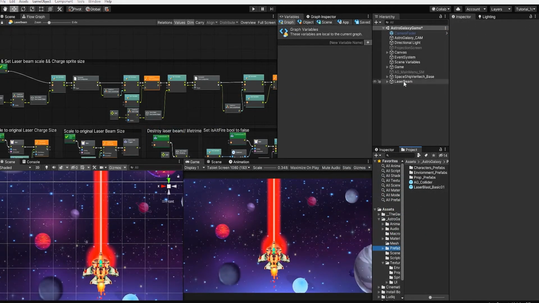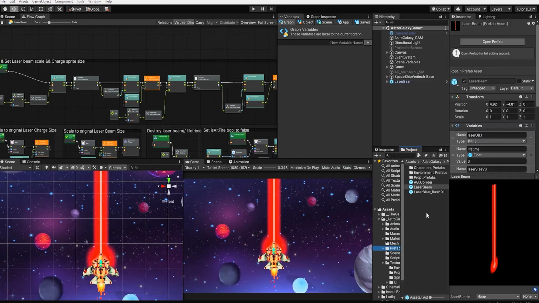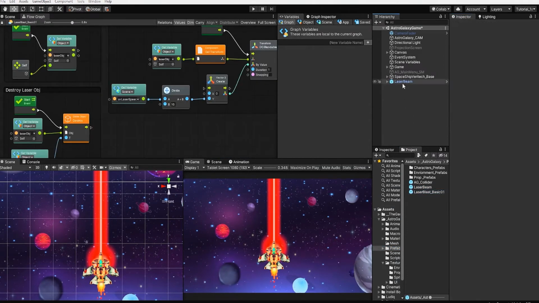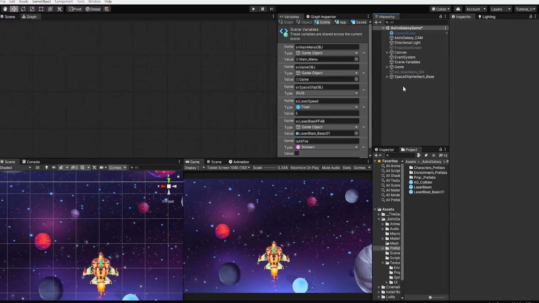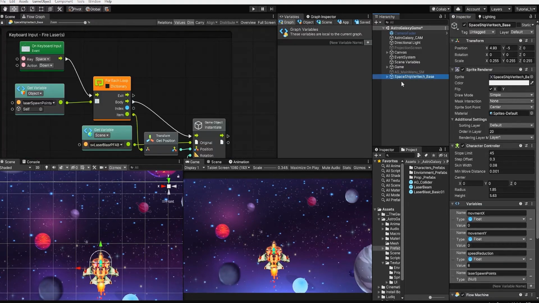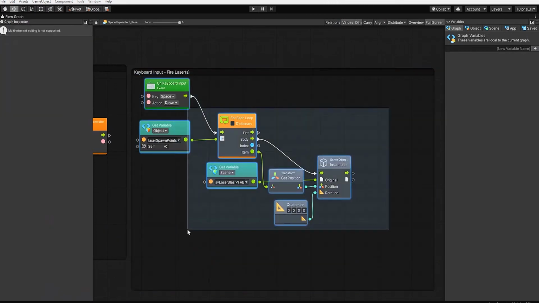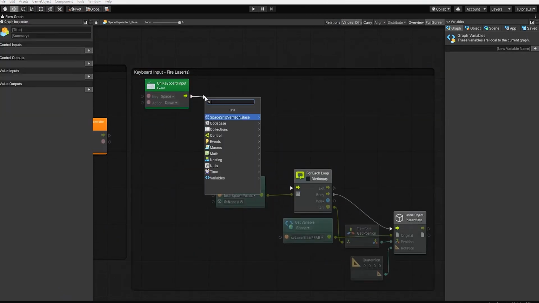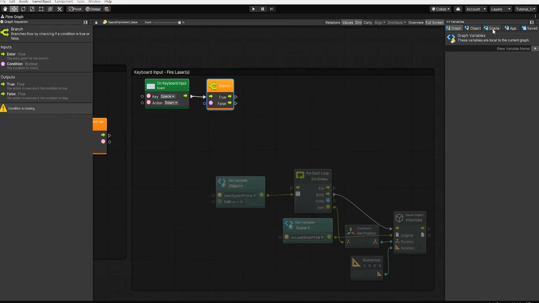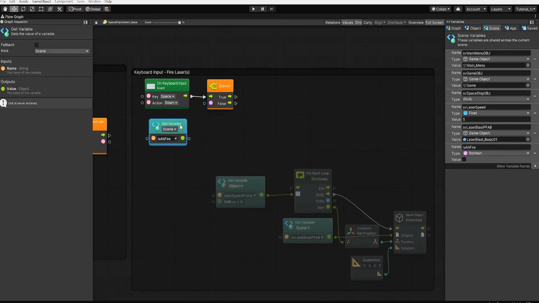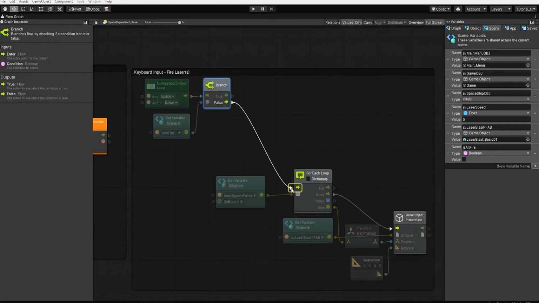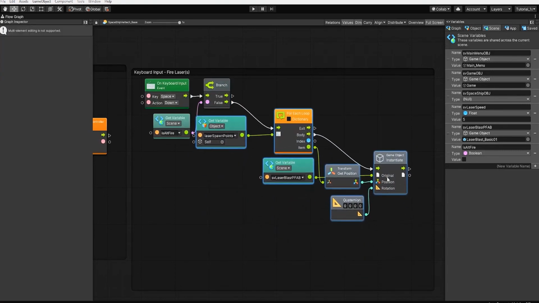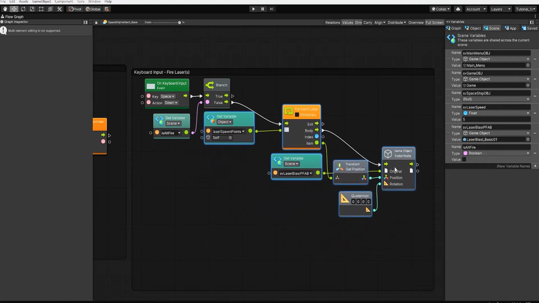With our graph complete, let's now create a prefab of our laser beam. And for our prefab, let's zero out our position. And we can now remove the laser beam from our scene. Let's now go into our spaceship flow graph. To begin, in our keyboard input laser fire group, after our keyboard input event node, we want to place a branch node to check and see if our isAlternateFire is true or false. We want the player to be able to shoot their laser blast only if our isAlternateFire boolean is false.